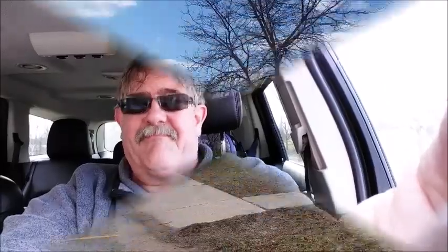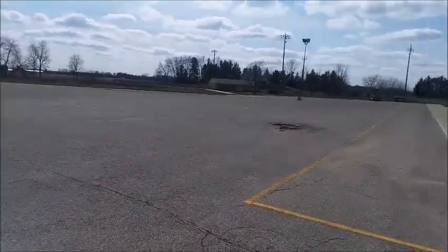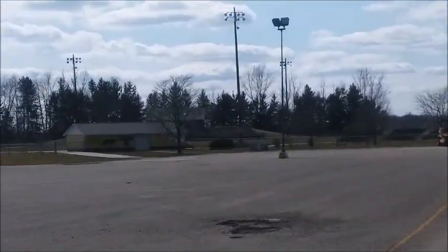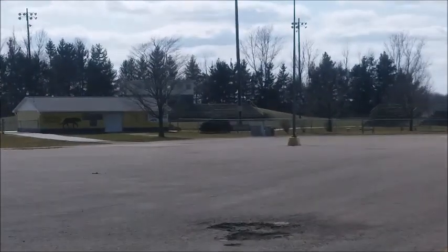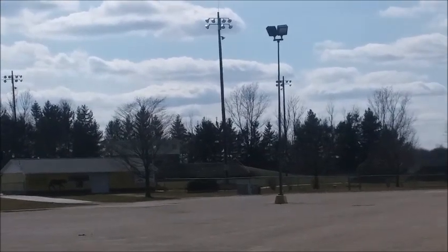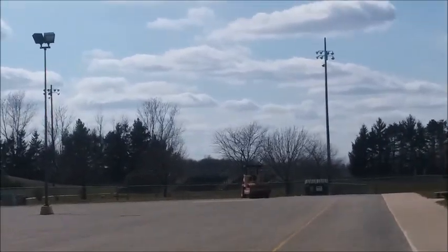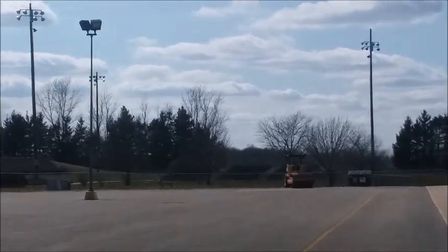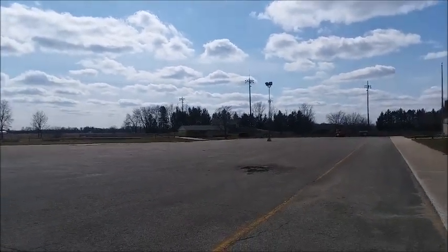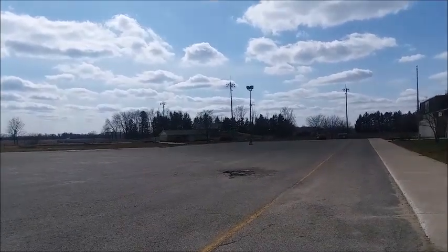It is Sunday. We are at Climax High School, empty parking lot and I'm the only one back here. The football field is over there. Now this school is a little different than most schools - the home team is across the football field where home team is usually on the school side. In Climax the guests are on our side, so they're a little backwards there. But that's okay. Let's get started on some metal detecting and see if we can do a little better here than we did at that farm. It wasn't very good there at all. Felt nice being out in the country though.